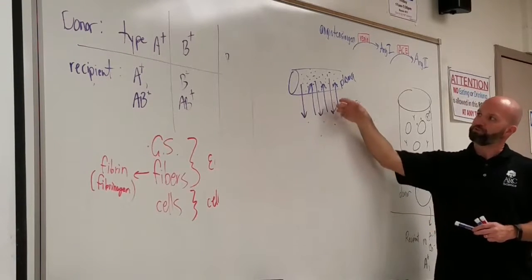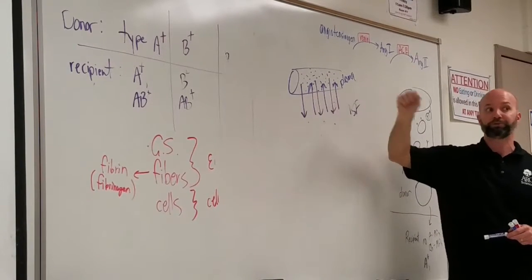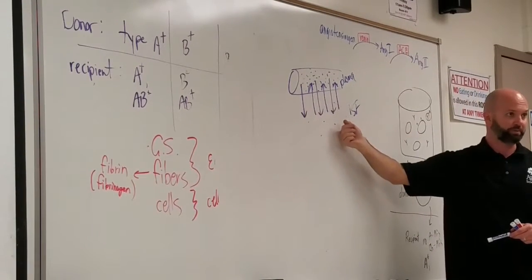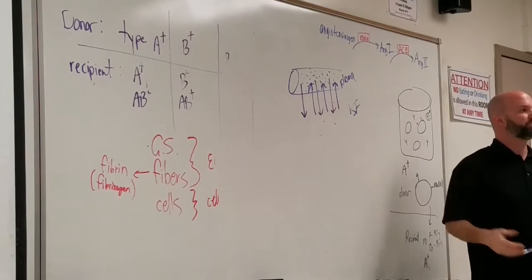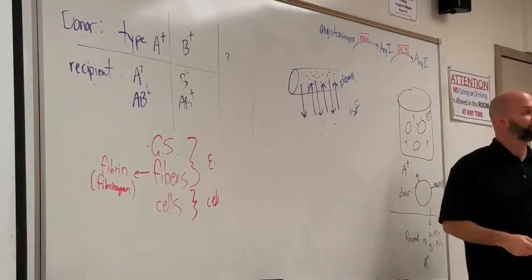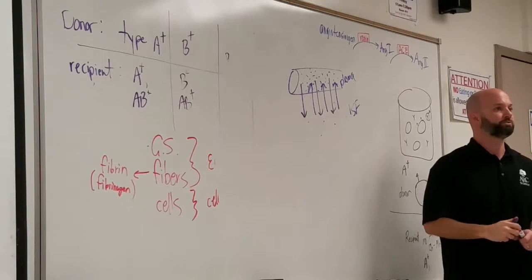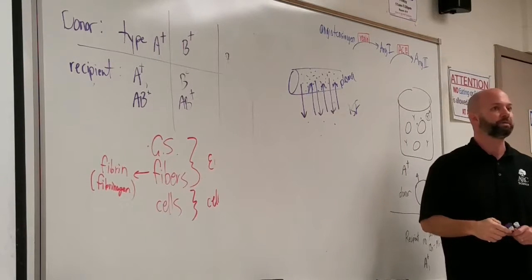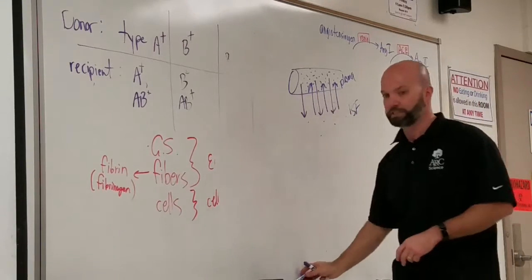Well, what happens to the excess filtrate that doesn't get pulled in? Because they don't match. You're going to produce more filtrate than you reabsorb. What's going to happen to all that excess filtrate over the course of each day? It's picked up by what system? And returned back to the blood stream. Lymphatic system. It's one of the main jobs of the lymphatic system. Pick up all the excess capillary filtrate, return it to the blood.